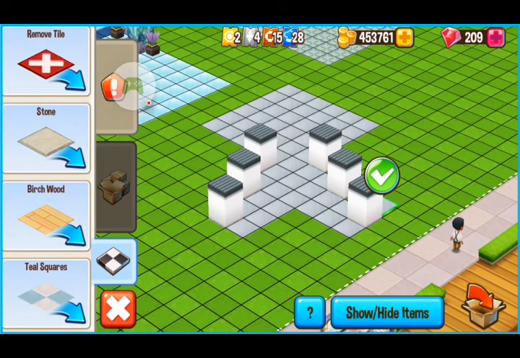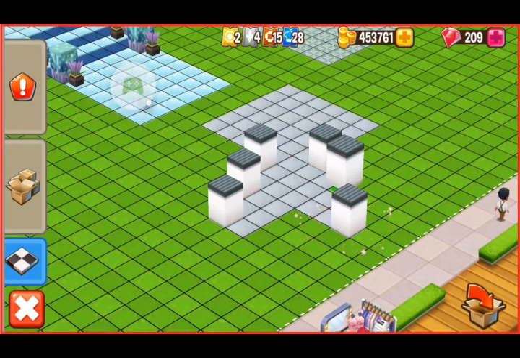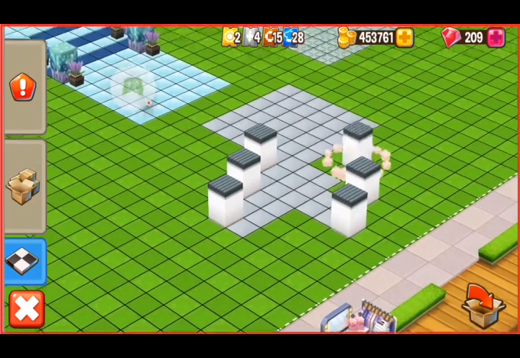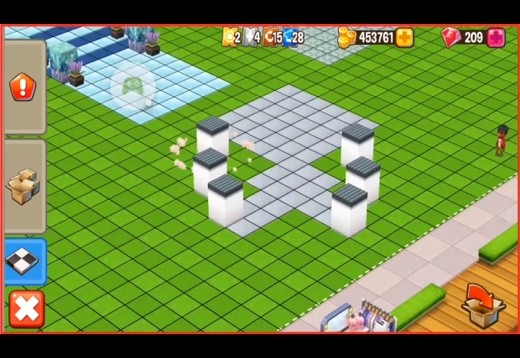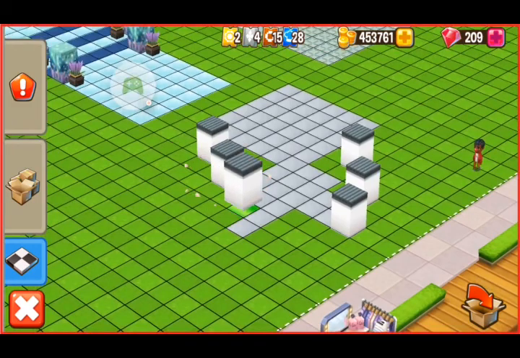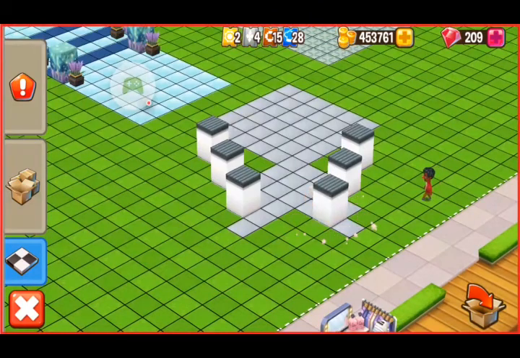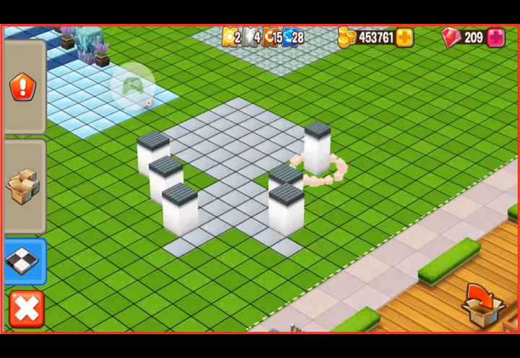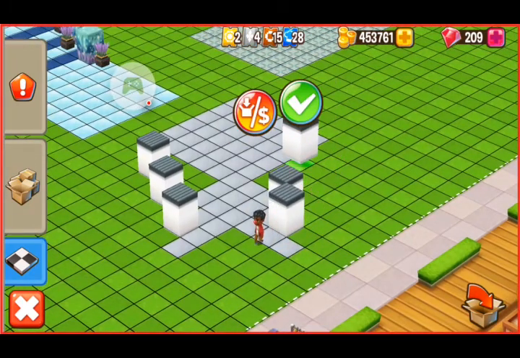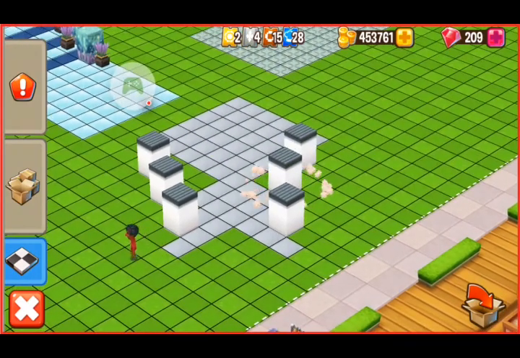So we're going to move these outwards. It's really difficult to make sure that everything's in the right place. But if you mess about with it, eventually you'll get them in the right place. I think that one can be fiddly. And the floor kind of changes as you change the position of the steps.